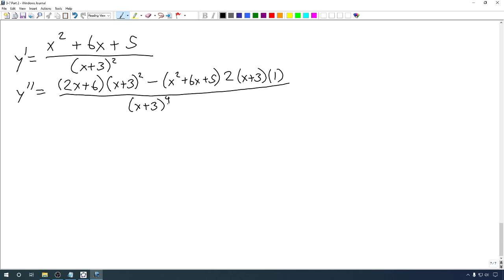And just like on the last example of our last video, we can do some simplification here because we used the chain rule instead of just trying to expand this thing out. Specifically, we have an x plus 3 here, we have 2 copies of x plus 3 here, and we have 4 copies of it down here. That means we can cancel a copy from each of these. And that's going to save us some work. So we don't have to take this times the square of something, we just get to FOIL this out.